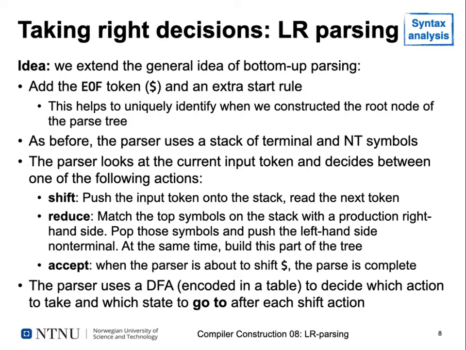And at the same time, we can then build the part of our parse tree, in order to do it step by step while we're just reading the input string. And we have an additional action, and this action is called accept. So when the parser recognizes it's about to shift the end of our input, the dollar, our parse is complete. And the parser can use a DFA, which we can encode in a table, to actually decide which action to take and to which state it should go after each of the shift actions.